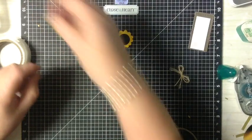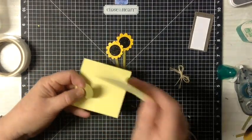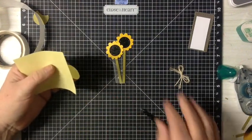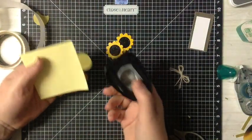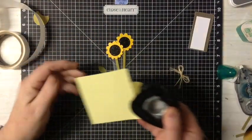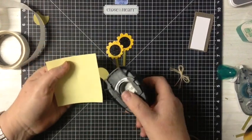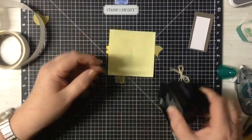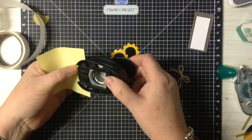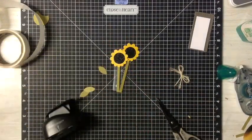And then to make the little leaves, because I just wanted small leaves, I've just taken a post-it note and a circle, and I've just popped that onto it, and then I've taken my 1-inch circle punch. They're all cut at 1 inch, these circles, and then I've just cut a little sliver off so it can make a leaf shape. And then I've turned it, cut another, turn it again, and you'll get 3 out of the circle. So they're not too hard to do. So that's all you need to do, and that's a little bit of scrap that's left over.